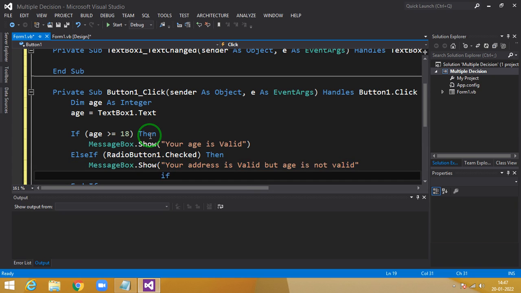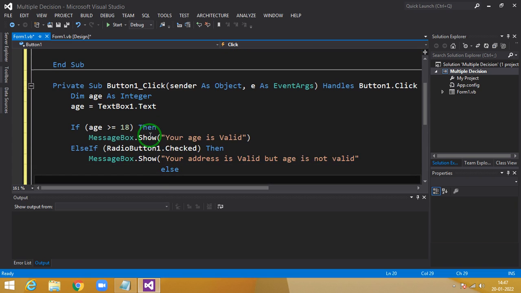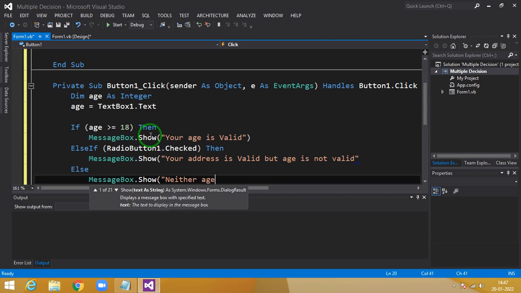Else, message box dot show, neither age is valid nor address is valid.